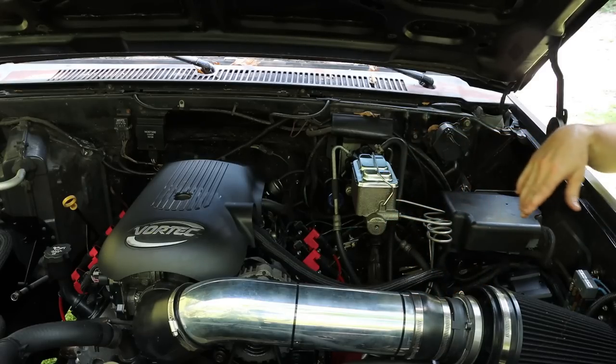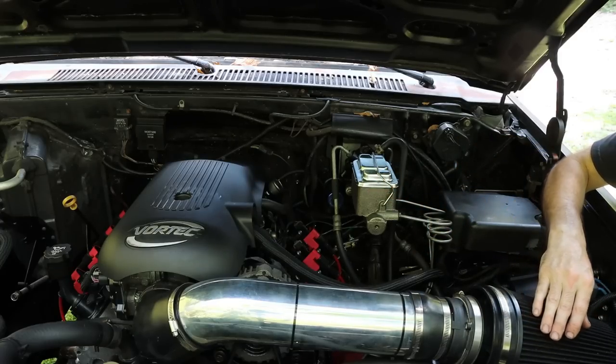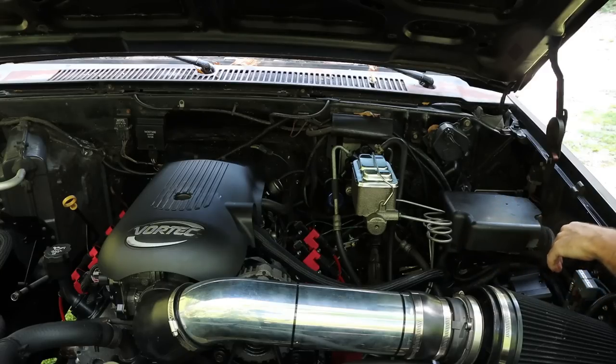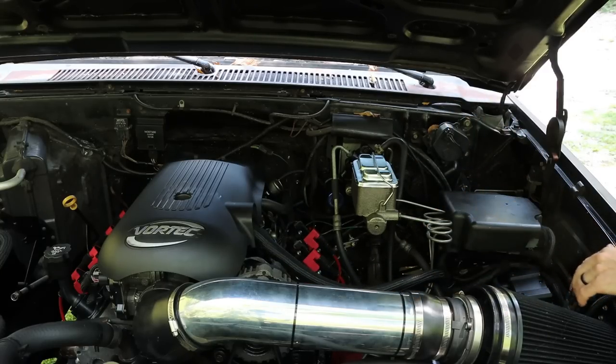Plus, like I say, if you're going to stick with a relatively factory engine, this is more than capable of doing all of the things that you need to do. So that was a huge win, sticking with this. I'm so glad I went the aftermarket route on neither the wiring harness nor the ECU.